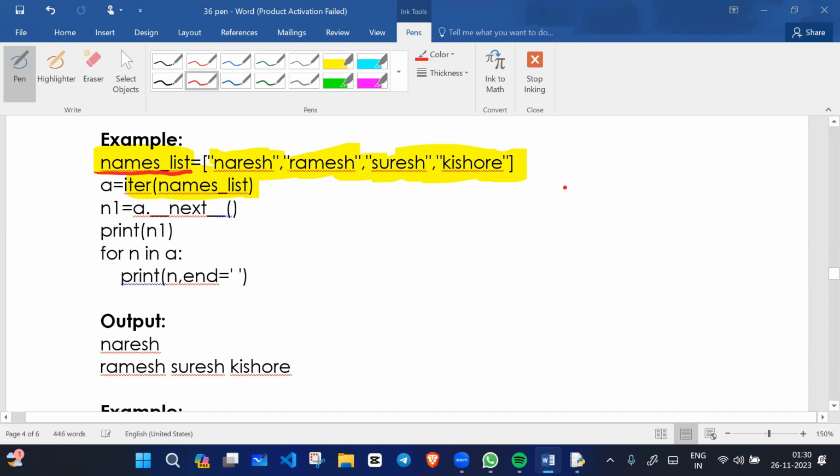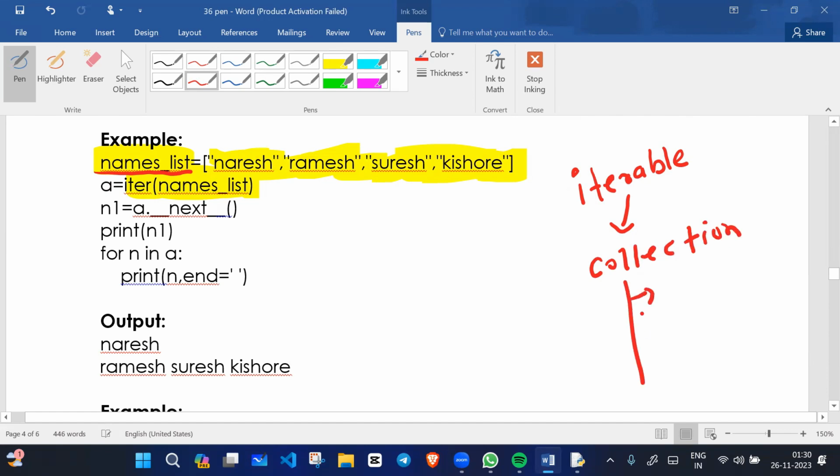Remember everyone, iterable means collection. In a collection, we have more than one value.